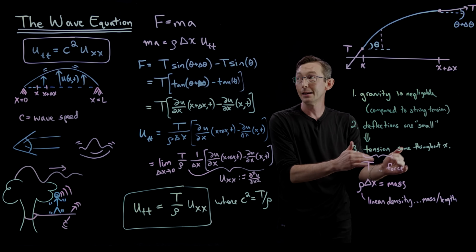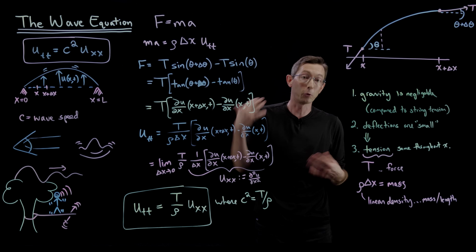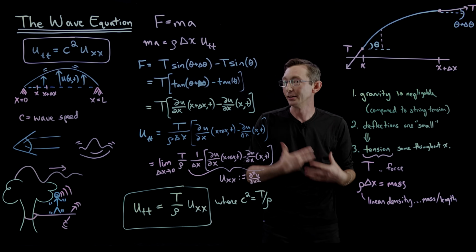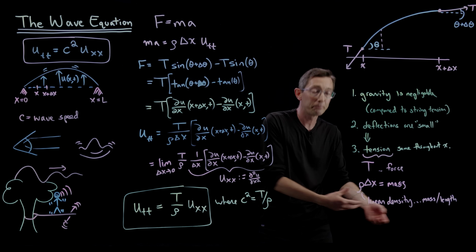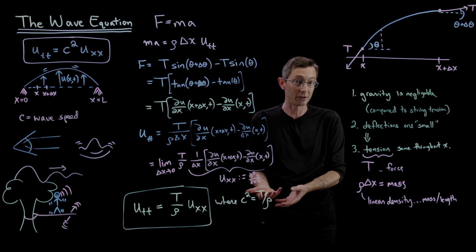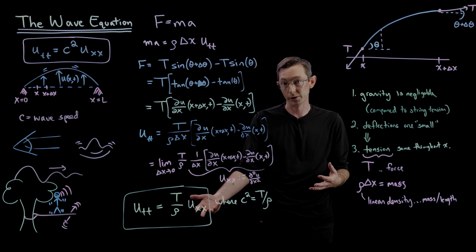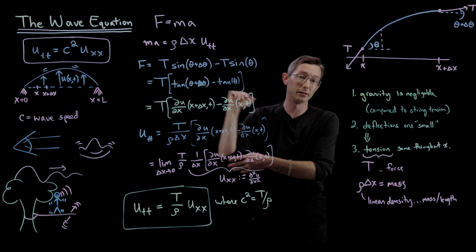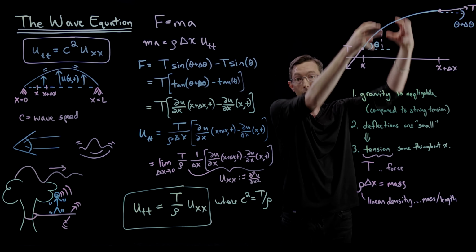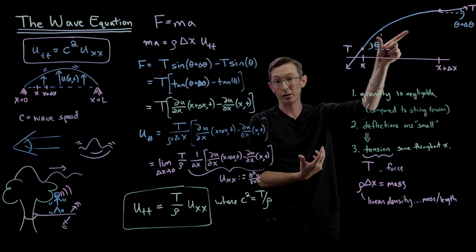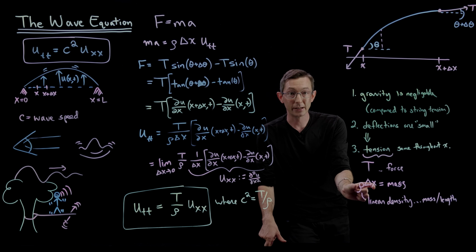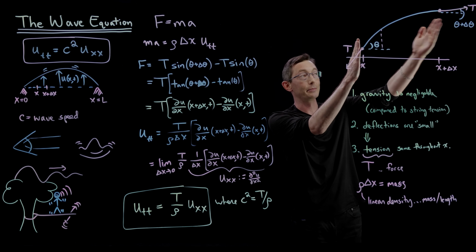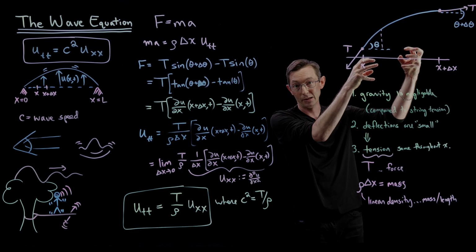So given those assumptions, you can essentially write down force equals mass times acceleration, F equals ma, on this segment. By keeping careful track of what all the forces, accelerations and masses are, you can derive this wave equation. Remember, F equals ma is just conservation of momentum, in this case, vertical momentum of a little mass of guitar string. The mass is rho delta x, because rho is the linear density. That linear density times delta x gives you the total mass in that segment.